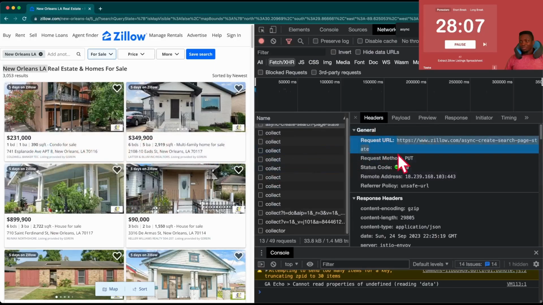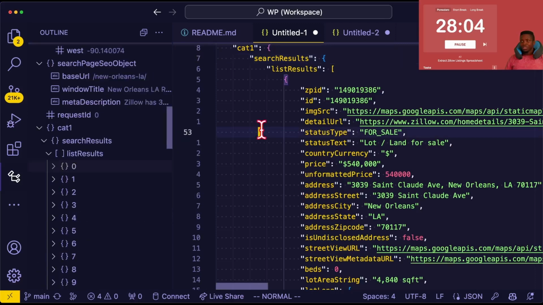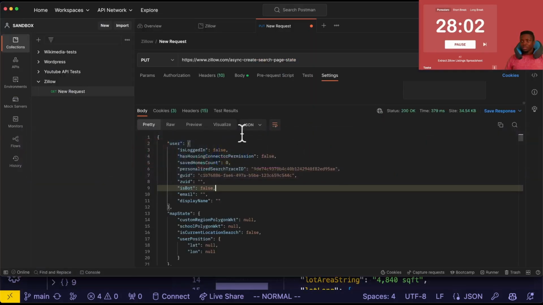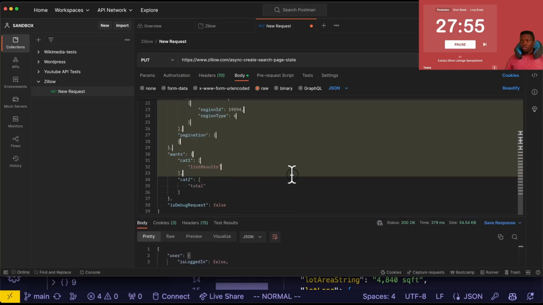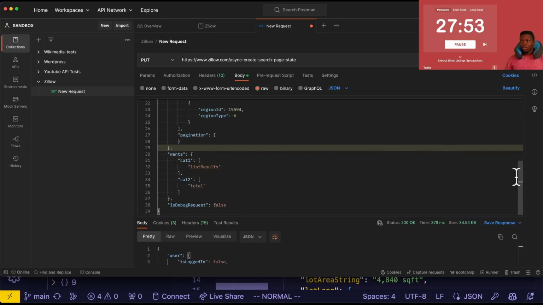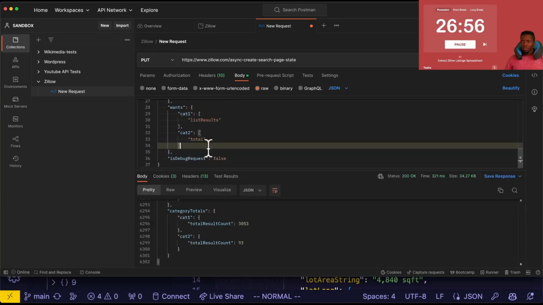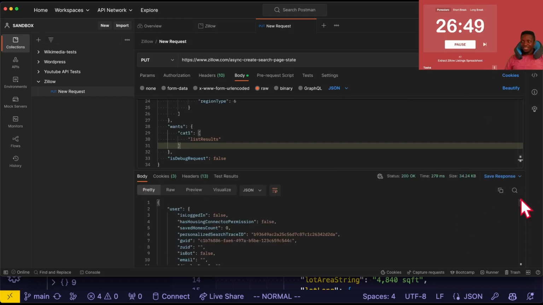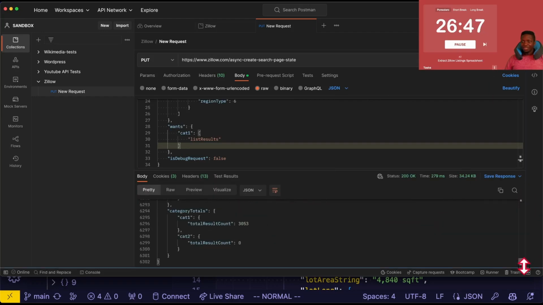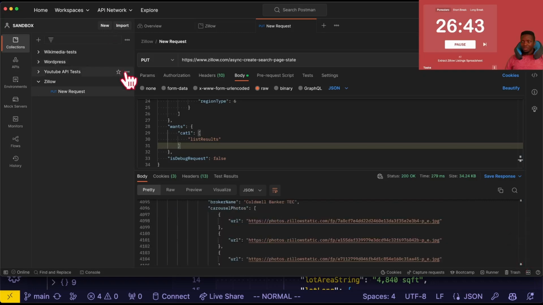Now I'm going to look at if there's something in the body here we can still tweak. Region type, pagination. So now I'm just guessing. I'm just deleting things and seeing how they affect the output.